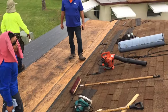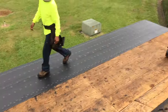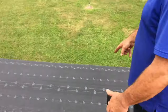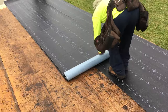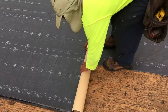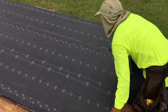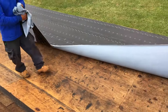And now we gotta roll the other two out. So we stuck the one half and then we pulled back the other side. All right. So it goes to the 18 mark? I don't know what that means. Oh, right there. Oh, I see. So this one has to go to the 18. That's how he's rolling it out. And that's how you get half and half and half. Oh, so we go half and half and half all the way. And then this is the interesting part. So you pull one side, and then it sticks, and then you pull the other side. So he's pulling the first side, and then you're going to bend that side over to do the other side.